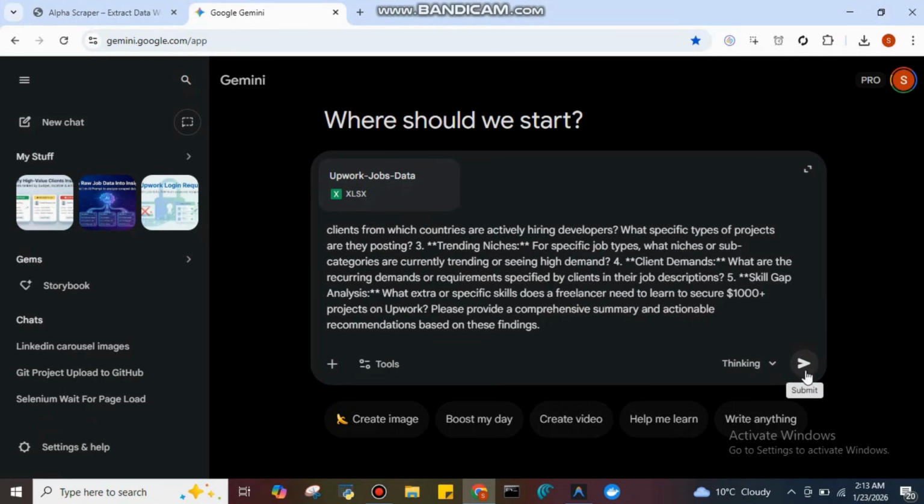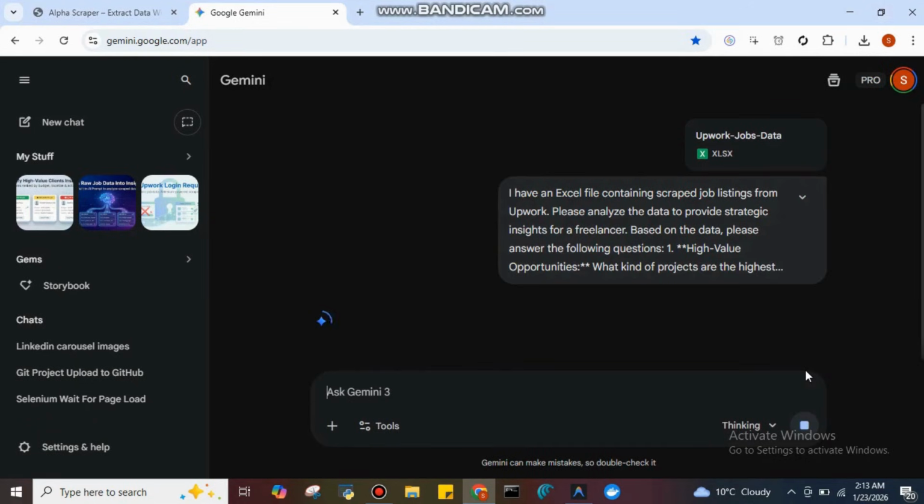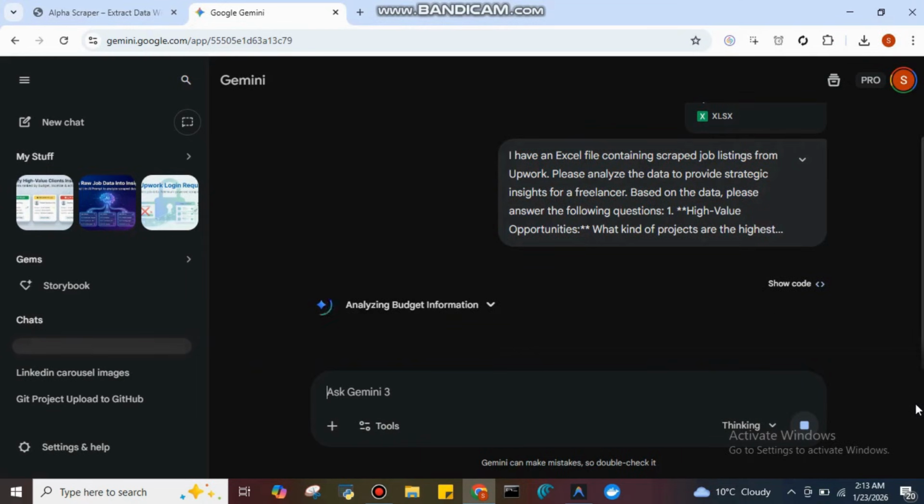You see Gemini start working. You can also use ChatGPT, DeepSeek, Grok, Perplexity, whichever LLM suits you. It's good if you have a pro version. This will provide you a summary of the data, which is the most important thing, because right now we need to analyze how the data behaves and what stories the data tells us.